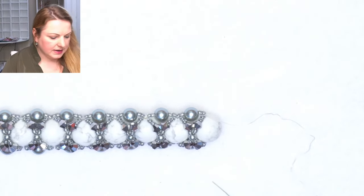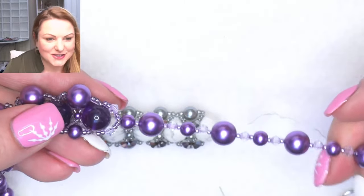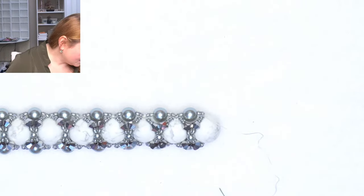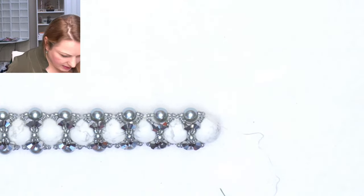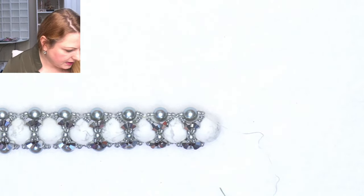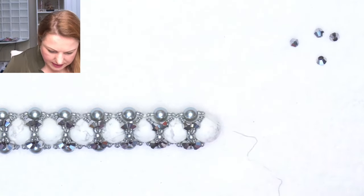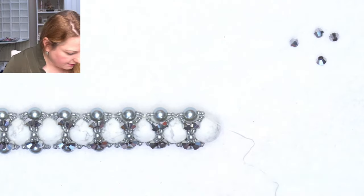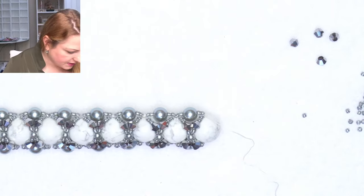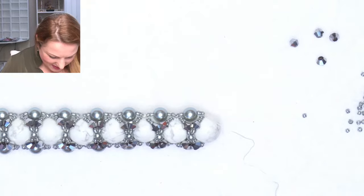In the necklace, before you pick up your clasp, you just add an extension of beads in between, as long as you need to make the side and the back of your necklace. So in this case, let me just grab the beads for the end. All I really need is seed beads, and I'm going to use a small 3mm pearl and a couple of crystals, fitting in with the very last loop there. We're going to need a few seed beads, a clasp, and a 3mm crystal, a pearl.